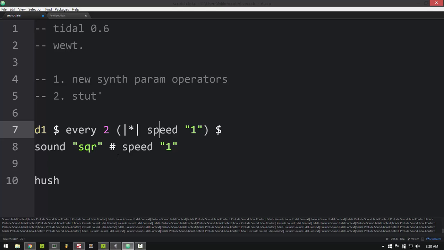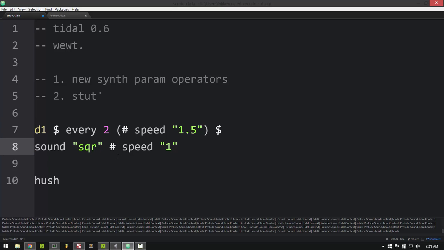So I can use the multiplication operator here as well. And in this case, if I leave the pattern unchanged, it will multiply 1 times 1, which doesn't really do anything, obviously. So I can change this to 1.5. And so now I'm multiplying by 1.5 every two cycles. If you actually do want to override the value, you can use the hash. This will work. And that will set a constant value rather than doing some other arithmetic operation on it. Hopefully that makes sense. So this is pretty cool.